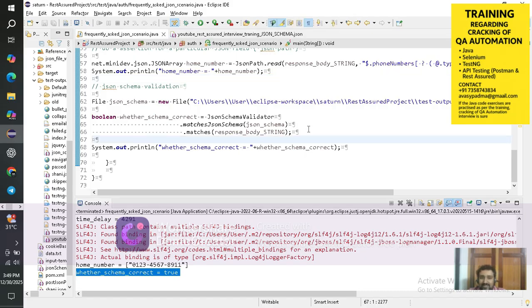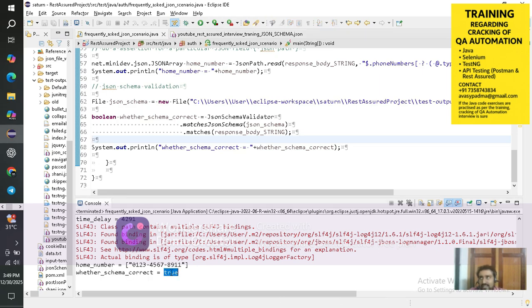Why we are validating this JSON schema, you need to understand technically. Today the JSON schema will be correct. But when a new user story comes into the picture, the developer will make some changes at the code level, and that changes our response. At that time this will fail and here it will come as false.